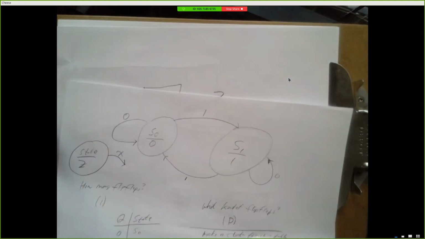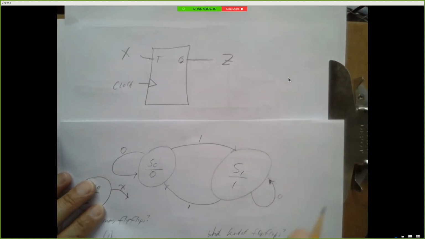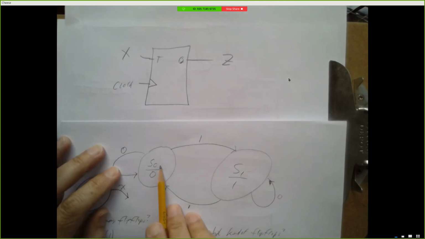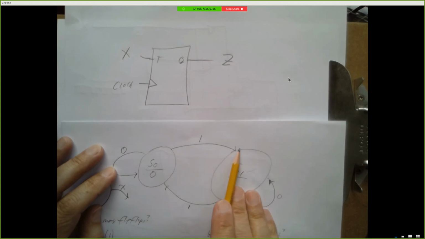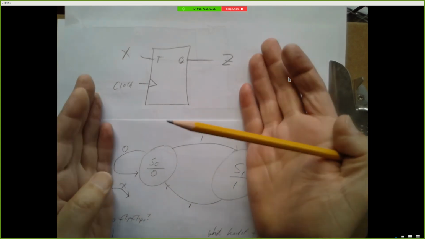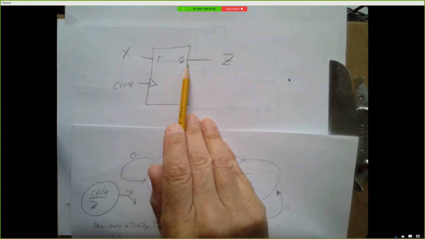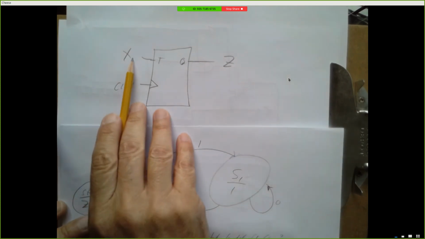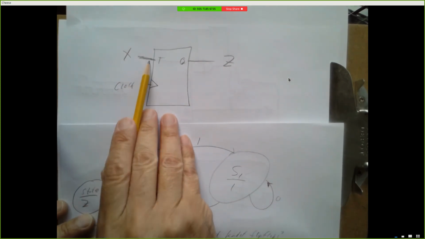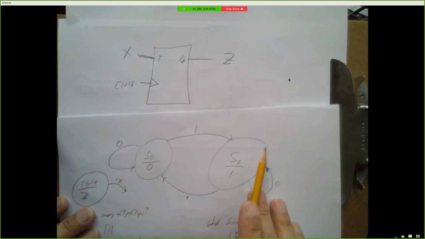And go back to our original diagram now and think, does this make sense? Our original diagram said if our input was 0, our output should be unchanged. If our input is 1, our output should toggle every time the clock ticks. Well, that's what this circuit does. If our input is 0, our output's going to stay whatever it is. Could be a 0, could be a 1, but it's not going to change. But as soon as we set this input to 1, every time the clock ticks, this will change value. That's what this diagram is describing.